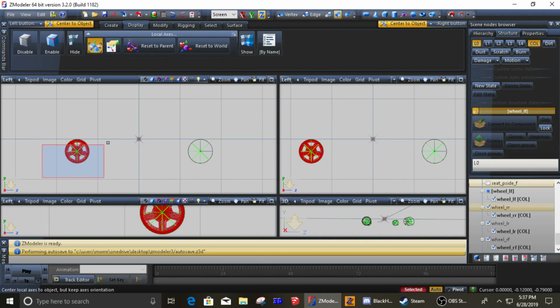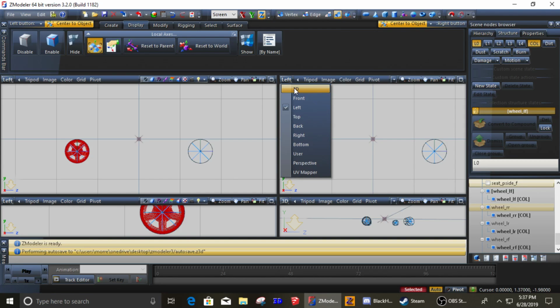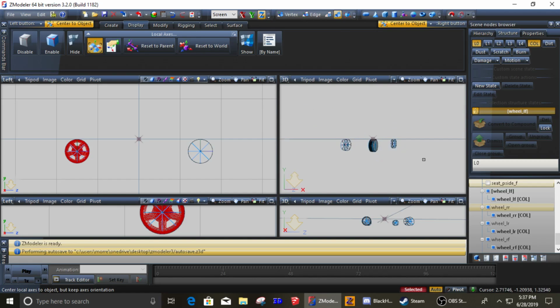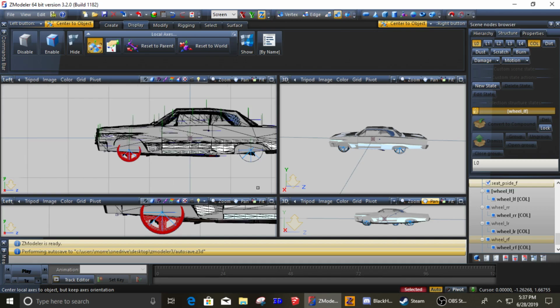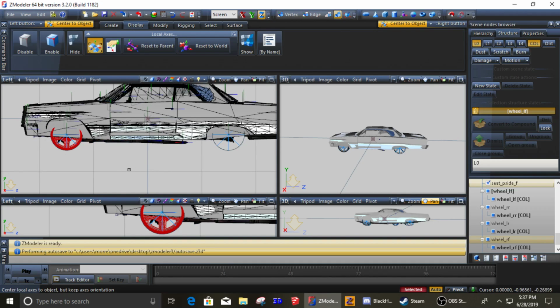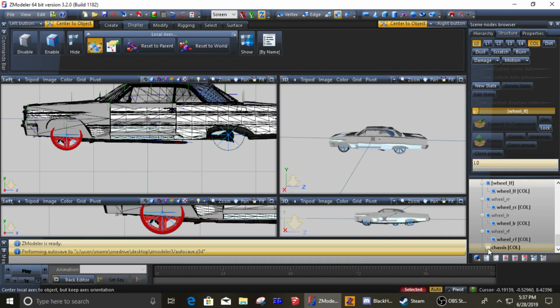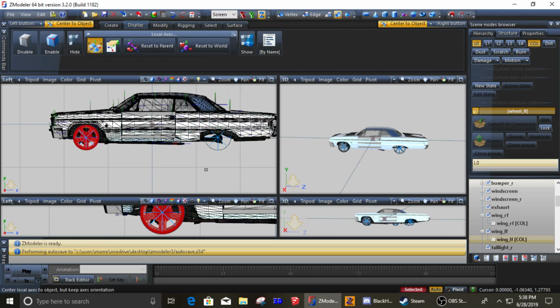Alright, so what you want to do is make a box over all four of the wheels at once. So now all four of the wheels are highlighted. Now you can show the whole vehicle, which is going to show you with collisions and everything, which for me is kind of a problem when you're trying to size your wheels. So what I normally do is go over here and just turn off the collisions for a minute so you can see what you're doing. And this is the fin or wings, so you want to go up and turn the wing collisions off. Just the collisions. See, now you can see.